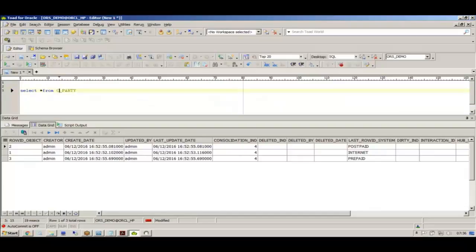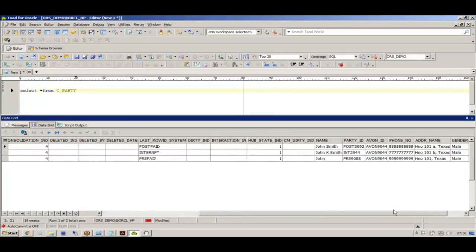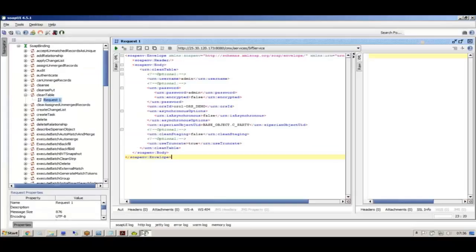Okay, but this table that I'm showing you is my master data. You can see here this customer is already loaded: John Smith, John K. Smith. Now if I want to delete the permanent data, it's like you have written something using a permanent marker on your laptop, and to delete that you would need a spirit. So this is my spirit.